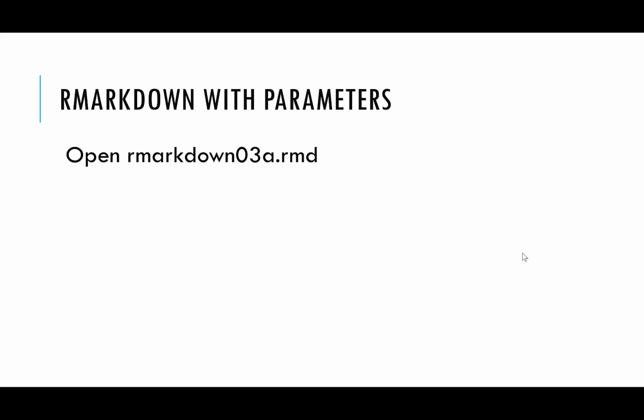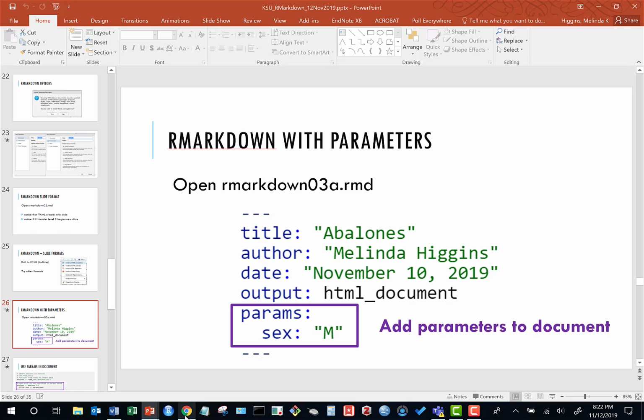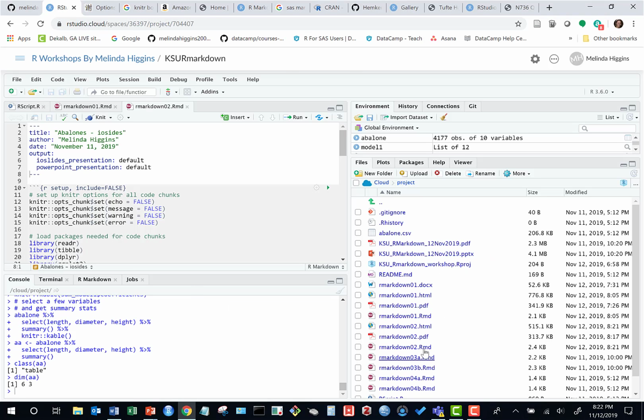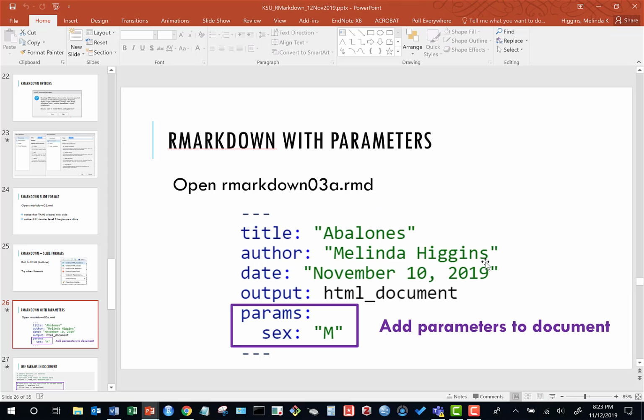Go ahead and open up the third one. This is where I think RMarkdown really shines, in that I can now parameterize my document to write different reports with the same document. We've built this thing. We started off with some code, added some text, added some labels, marked up our text, and you'll notice in this data set that we have information on the males, the females, and the infants. So it might be interesting to look at what the statistics look like for just the males, or just the females. One way to do that is this top part here where it says param. I've got this blown up a little bit so you can see it.